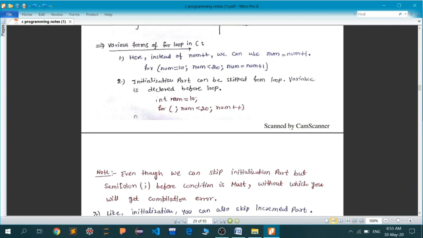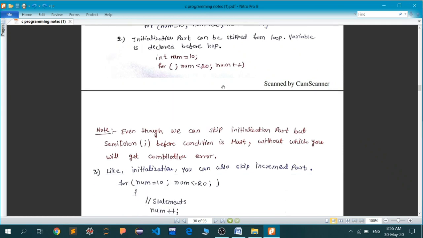This is a valid representation of the for loop because the initialization of num has already been done. The num has been declared as an integer variable and its initial value is 10. So there is no need for that. You can always leave it out if you want, but that is not the standard practice. The standard practice is to declare the variable outside the for loop and then initialize inside the for loop.